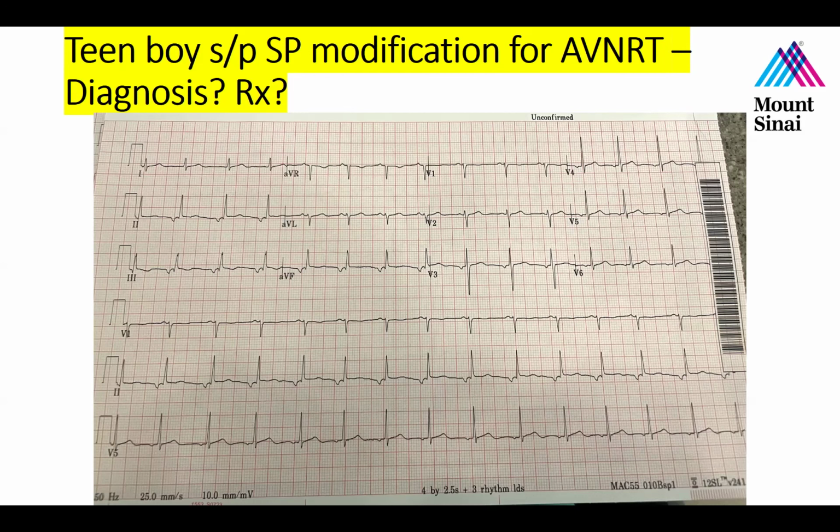Right. So we're inferior. We have a negative deflection for the P wave in 2, 3, and F, right? So that means that it is coming from inferior up, meaning it's coming from somewhere in the posterior region, not too far from the AV node, or certainly a lot closer to the AV node than, say, the sinus node is. And so it would not be surprising that somebody who has an ectopic atrial rhythm arising from an area near the AV node might have a shorter PR interval than would normally be seen elsewhere.